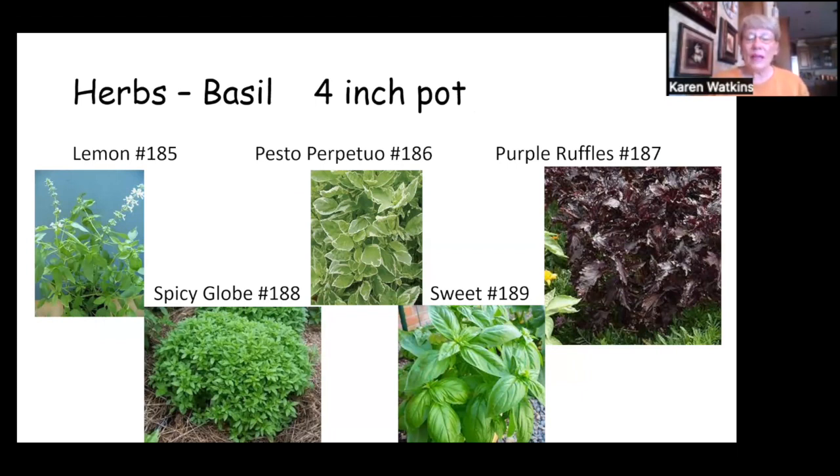You know, of course, all basil is Ocimum basilicum is the name for it, and it repels mosquitoes and flies. So they're great to have around the garden, interspersed among your other plants. Really fun to have. You know, repelling insects like that is a good thing, mosquitoes and flies.